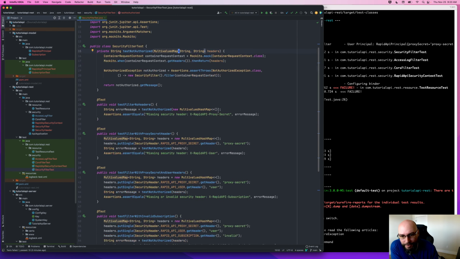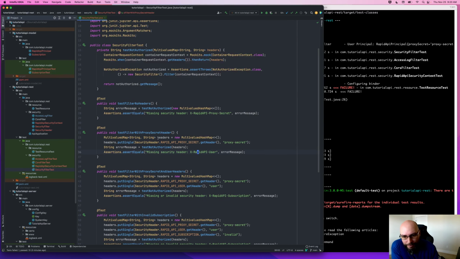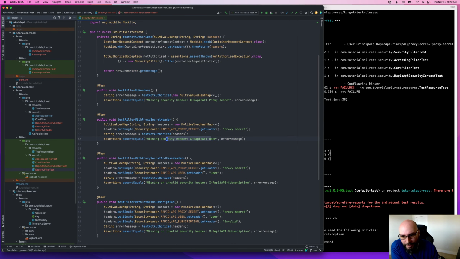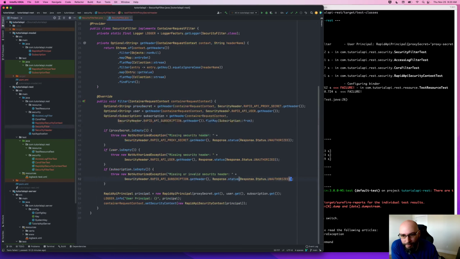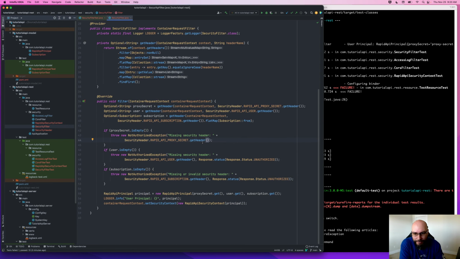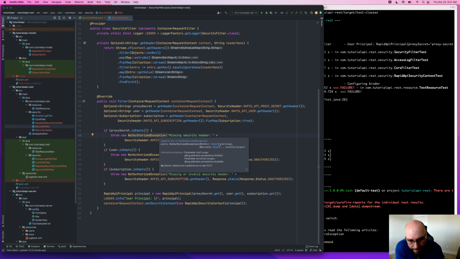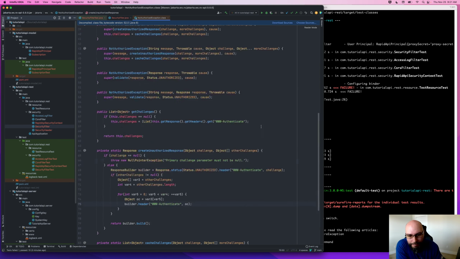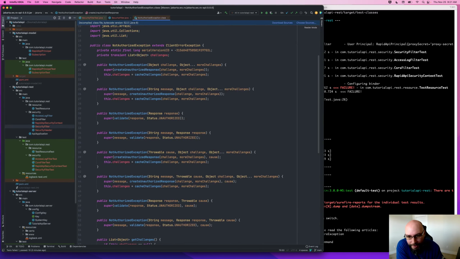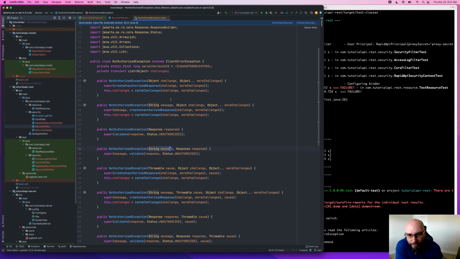And then I implemented a security filter test where I've got one method that I'm using for all the failure cases, and then I'm verifying that depending on what headers are provided, I get specific messages back. And by implementing this test, I did identify a problem in the security filter. Initially, I was just calling new NotAuthorizedException with a string parameter. This actually isn't the method we want. That string parameter was turning into some object challenge, which was getting into a WWW-Authenticate header, so it wasn't actually doing what we wanted. It wasn't setting the message in the exception like we want.